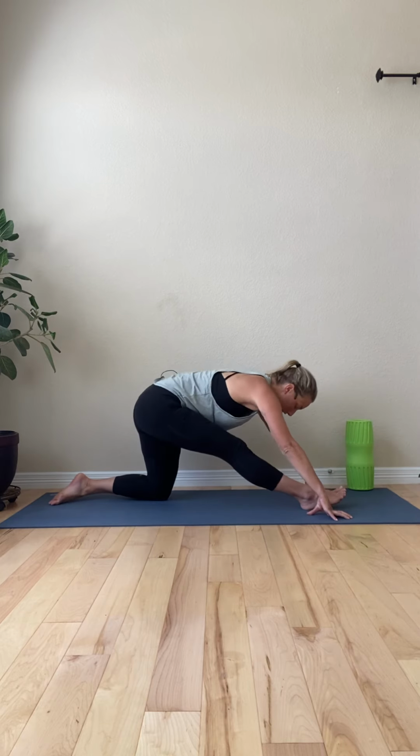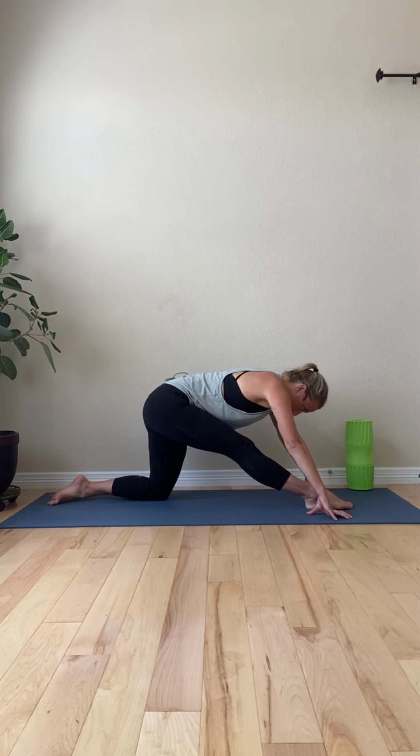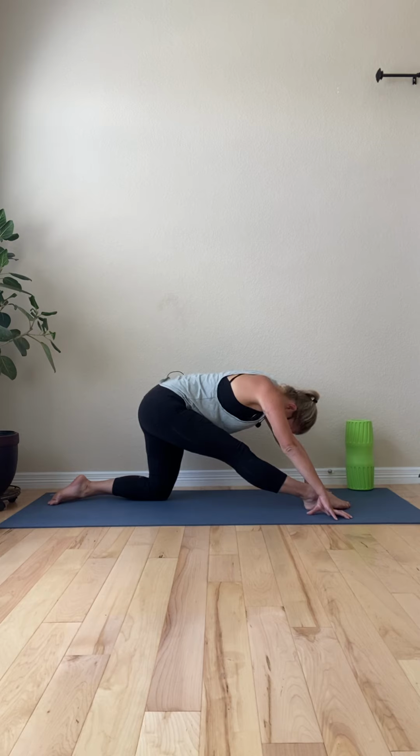And then you're going to straighten that front leg, get a lengthening through that right leg, releasing into that hamstring. Maybe even point the toes, tuck the chin here. It'll get you a little bit into the sciatic nerve. Really good. And then we're going to flow in and out now.